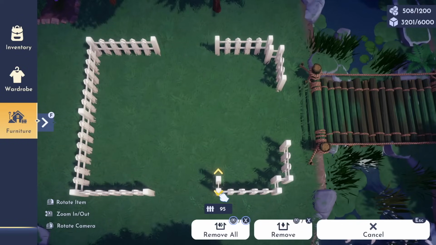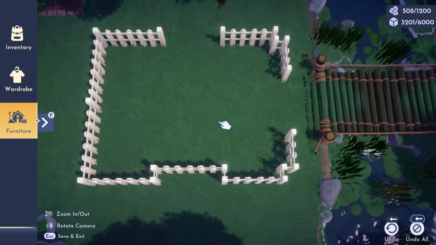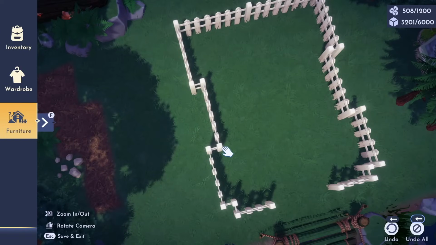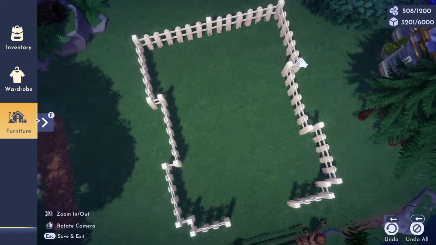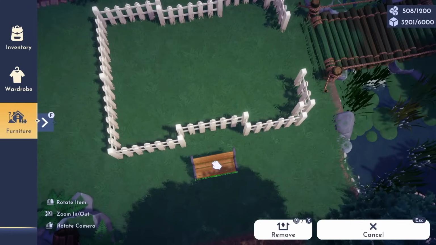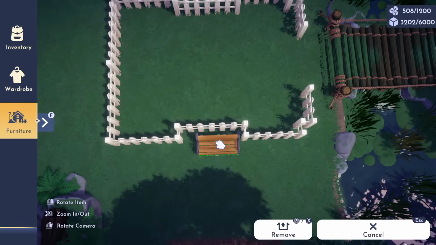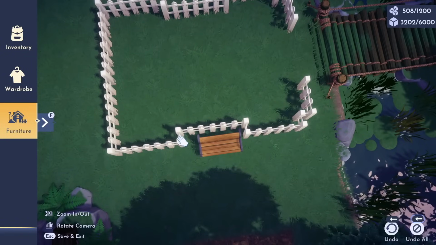Another example of adding an indentation to make things look more visually interesting would be if I actually just created a small little indentation and brought this in like this. Now you have this cute little carved out area and you have a lot of different options for the things that you can put there. One of the things that I love to put in a space like this would be a bench. Now I'm looking at this and realizing that the shape is not quite right.